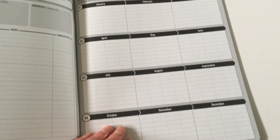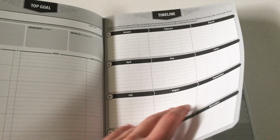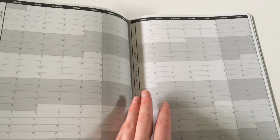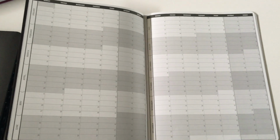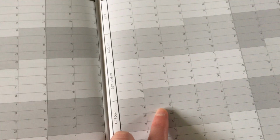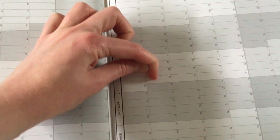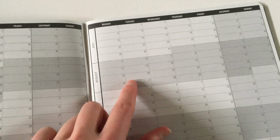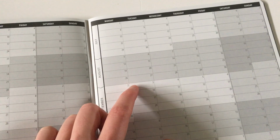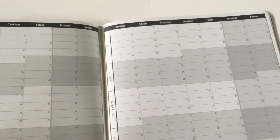A timeline for each quarter to plan out your year, which I tend to use for blog planning but can be good for important dates as well. And then on top of that, you again have another calendar, but this one would be, I think, better for birthdays because you don't have much room to write in them. So birthdays, or maybe a little bit of washi tape, or drawing an arrow and saying these are the days you're on holidays, or getting some colored dot stickers and color coding things like, okay, I'm doing cleaning on that day, because you don't have a lot of room to write.